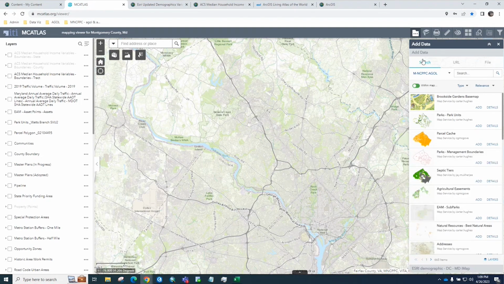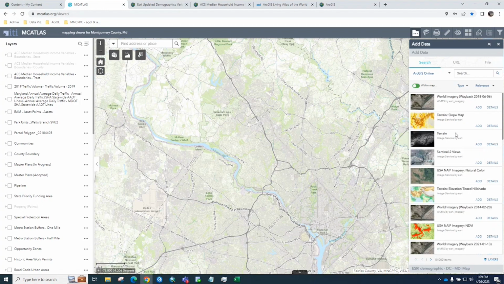And back in my very first add data, instead of using the Commission's AGOL, I'll use the entire ArcGIS Online. So this is everything, like anything public, good or bad. There's a lot of crap out there, so it's important to know who your sources are.